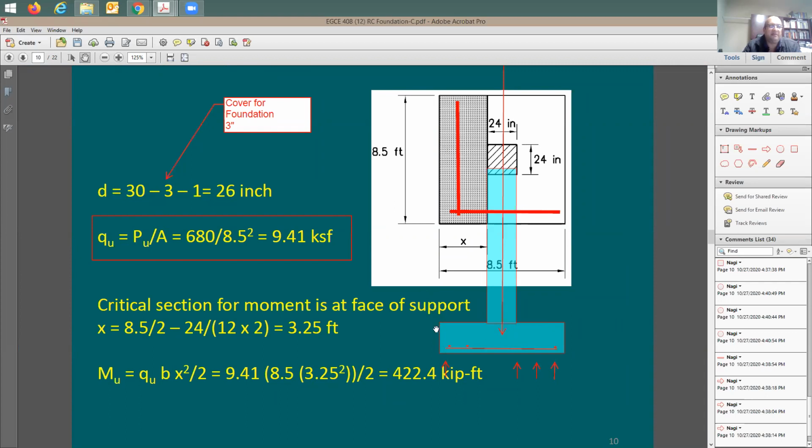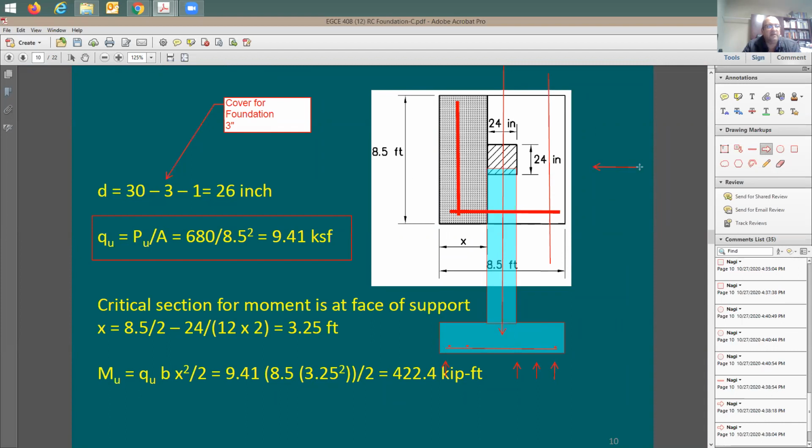This side means this side here, right? It wants to lift up. And this side also wants to lift up. When you cut a section through this column and this footing, I'm going to be cutting a section and looking this way as an elevation. But if you also look at a section in this direction, let's cut here a section in this way, and look from this side.